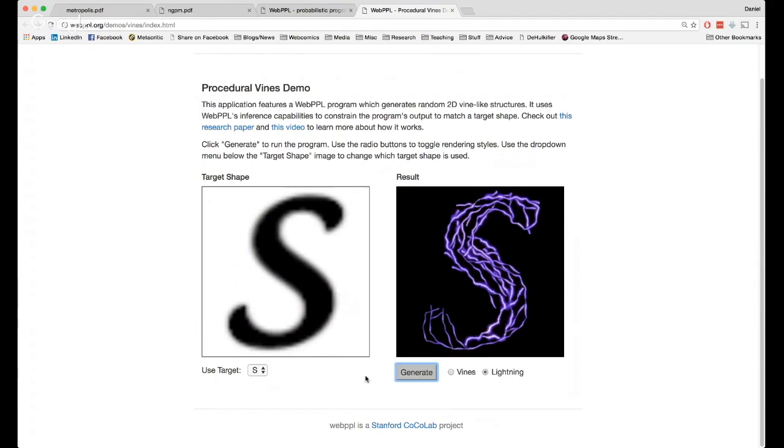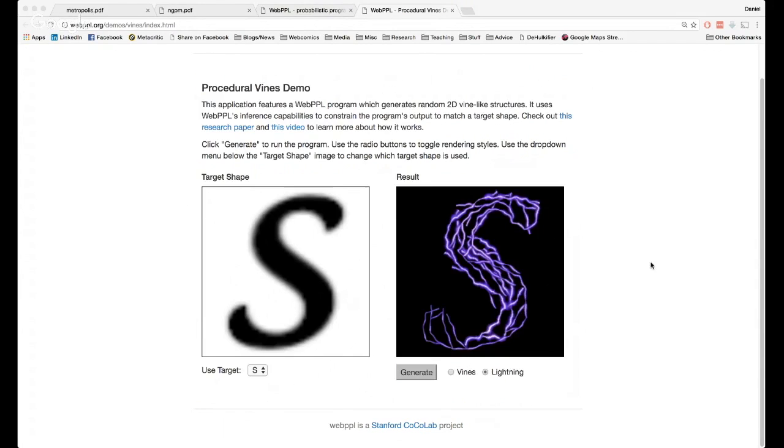Yeah, so in principle, you can use this for lots of different kinds of shape targets. It's not limited just to font glyphs. I mentioned that the program uses neural networks to make these decisions about where to go next.